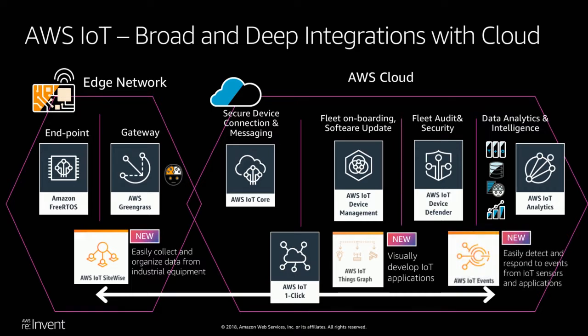And then AWS IoT Events is designed to simplify the way you can respond to events. The idea is that now if you want to respond to events, you need to create some sort of backend using Lambda functions. But we see IoT customers, they want something very easy to use. So this is really a platform designed where you can say, if I receive this kind of events, for example, from my factories, then I need to start this kind of action. It's very easy to do this kind of setups.